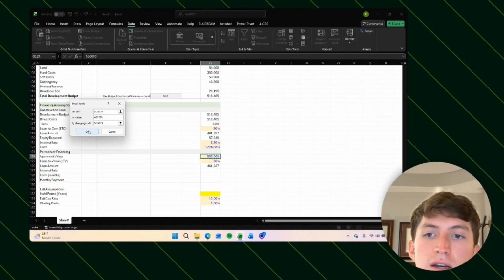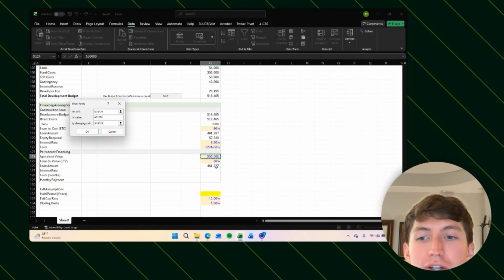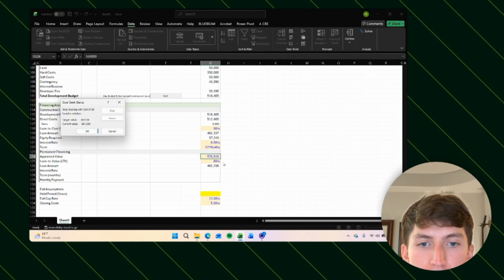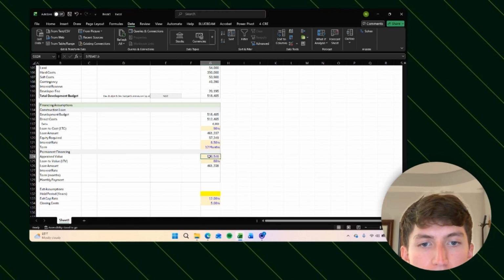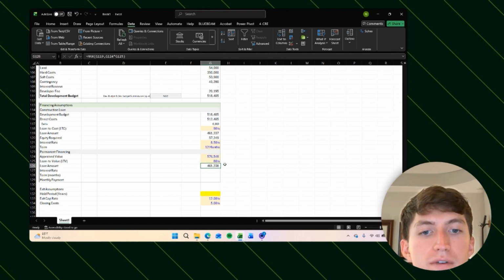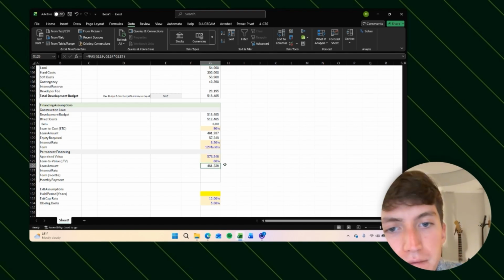So essentially, once I click OK, it's going to tell me how much I need to appraise for in order to be able to just take $1 out in our cash out refinance. I'm going to click OK. It's calculating. Okay, and there we go. We have to appraise for $576,000 or more in order for us to be able to do a cash out refinance.